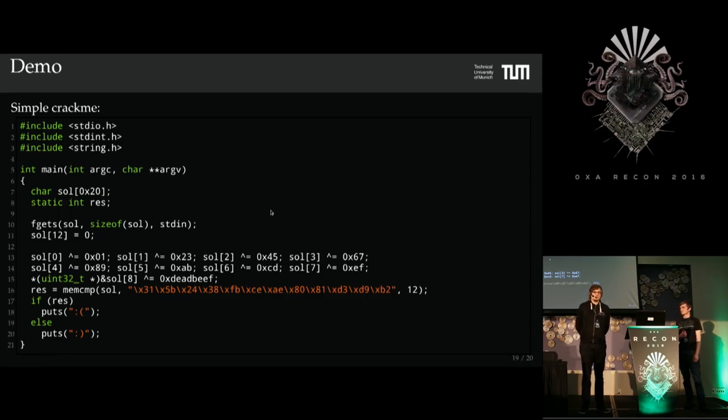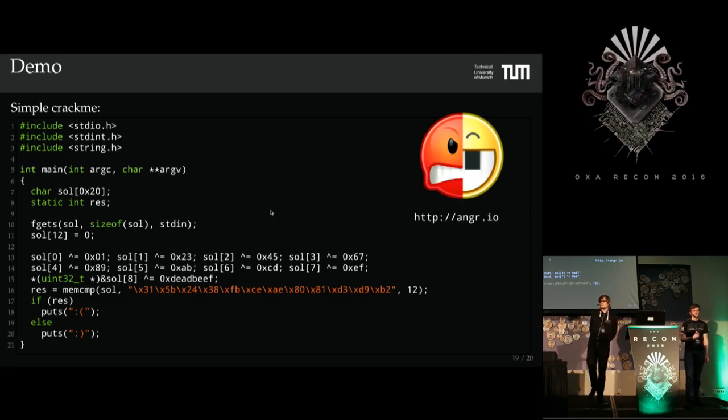But what we would have done is we Movfuscate this, and then we throw this into the demovfuscator. And then to prove our point, we would have taken this fancy new angr binary analysis platform framework. The cool thing is that angr comes with a symbolic execution engine that actually works for low-level programs. What you can then do is say, okay, whatever the fgets returns is symbolic data, so treat it as a formula. Then execute the full program from line 10 to line 16. Apply all those transformations to the formula, and then constrain RES, the result variable, to be 0. And from that, you can feed it again into a theorem prover, and you will actually get the correct solution.